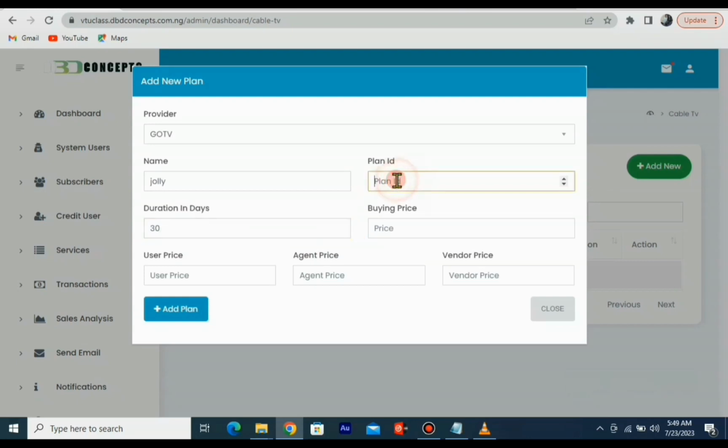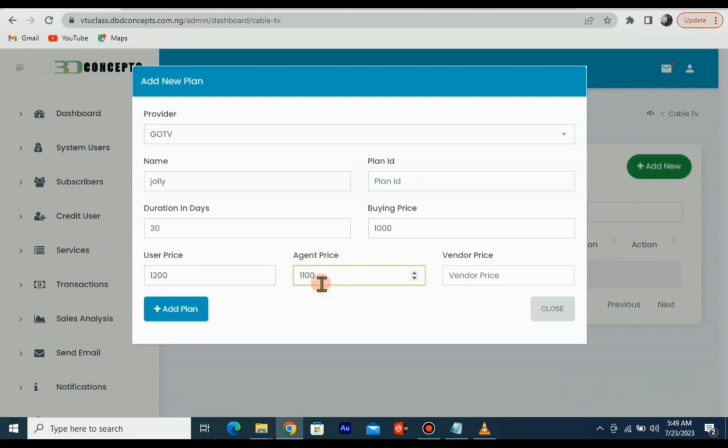Validation. Plan ID is from the website you are connected to; that is where you will get the plan ID. Buying price, assuming you buy it at 1,000 naira from the website you connect to and sell it at 1,200 naira. You gain 200 naira from this.